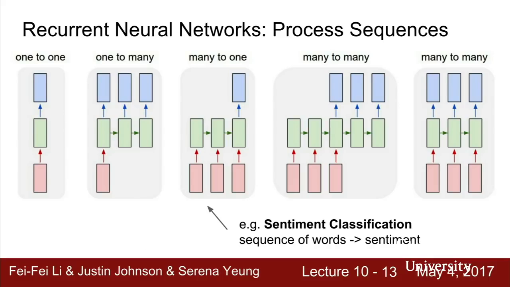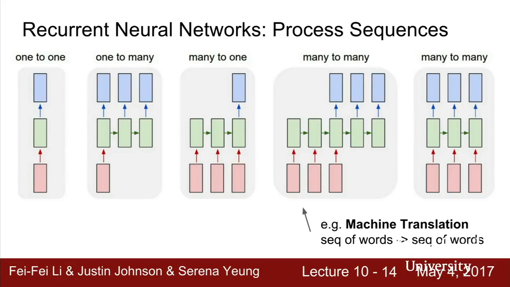We also might have many-to-one models, where our input could be variably sized. This might be something like a piece of text, and we want to say what is the sentiment of that text, whether it's positive or negative. Or in a computer vision context, you might imagine taking as input a video, and that video might have a variable number of frames. And now we want to read this entire video of potentially variable length, and then at the end make a classification decision about maybe what kind of activity or action is going on in that video.